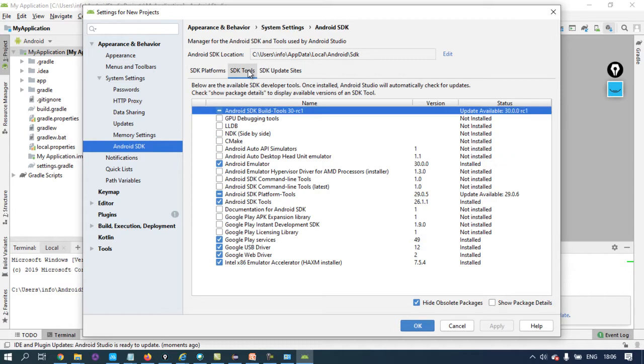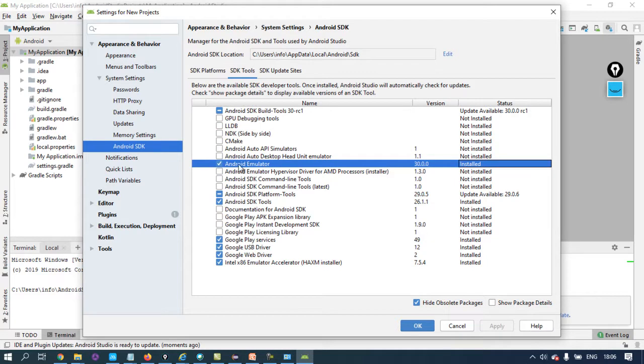Now after that you have to install a few SDK tools as well. Okay, you have to install Android emulator because not everybody would be having an Android phone. So you can install the emulator and run the scripts on emulator as well. I am going to teach you how to do that on emulator as well as real device, right?